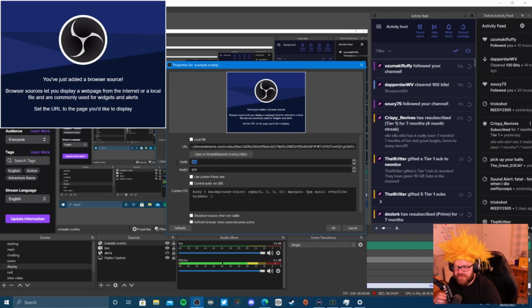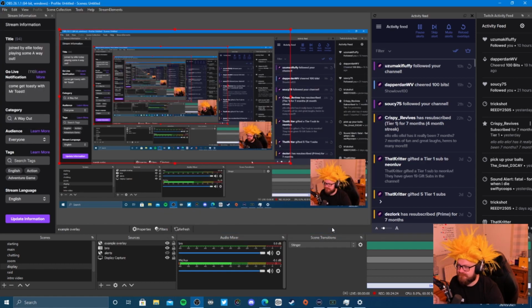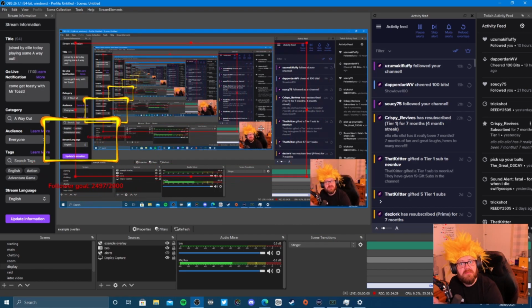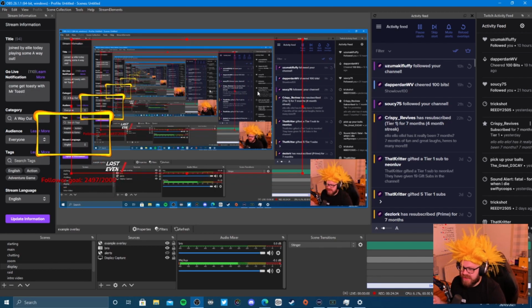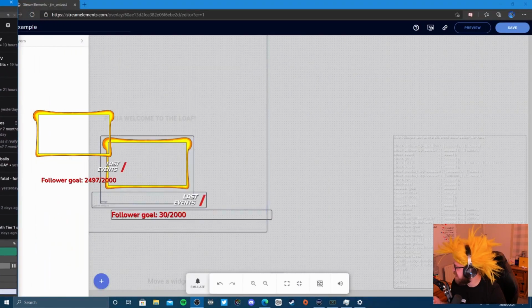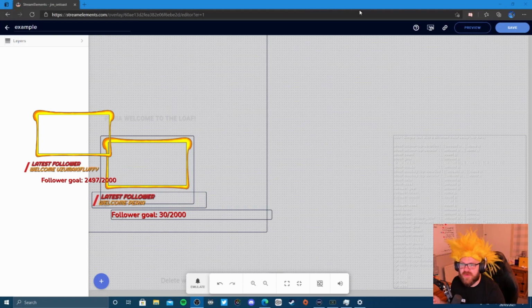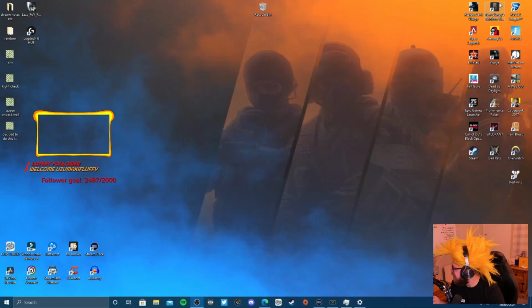Make sure you change this width to 1920 by 1080, or your base canvas resolution that you've got set up in OBS, and then boom. I've got 1440p on actually, which I didn't realise. Well, professional much. Then if we bring this back over here so you can see a little bit better, and I'll minimize this. There you go. There's our alerts. There's our overlay, all set up, ready to go. It's really that simple, guys.